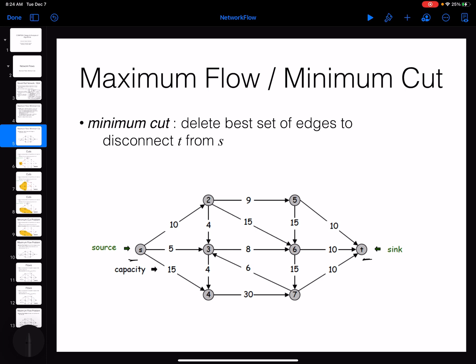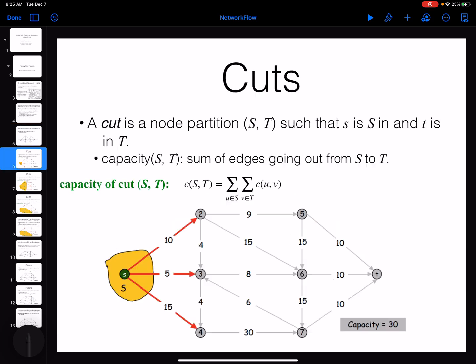So here I am looking for the minimum cut, but let me show you a couple of cuts and then tell you that we can have different cuts, and each cut is going to have its own cost, and among all of the possible cuts we are looking for the minimum cut. So formally I can define a cut to be a partitioning of the nodes into two disjoint sets. We call them big S and big T, where the source node is supposed to be a part of one of these sets, and the target should be in the other one.